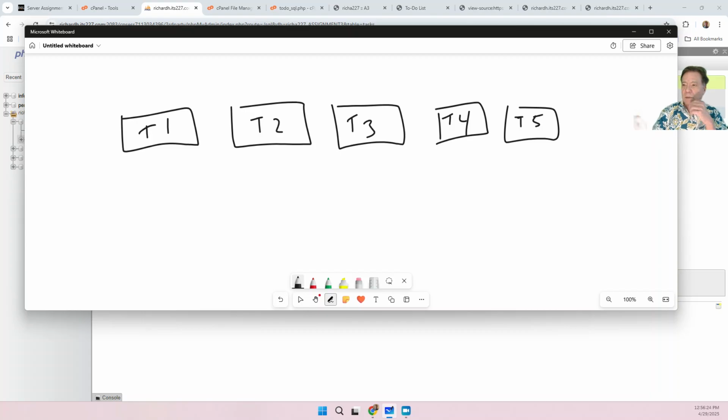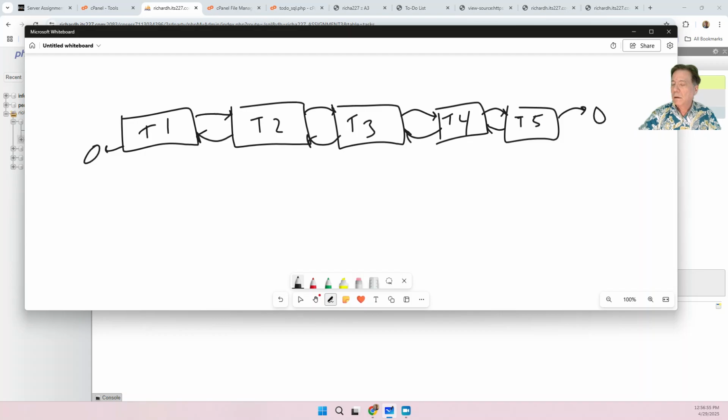And the linked list is we got one thing going to here, and this one going to here, and this one going to here, and this one going back to here, and this one going back to here, and this one going back to here. Okay, and the predecessor is 0, and the successor is 0. So that shows that we're at the end.